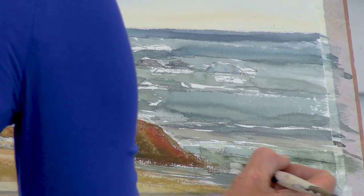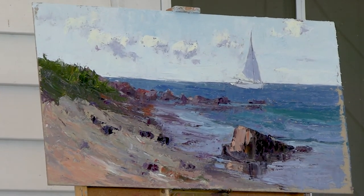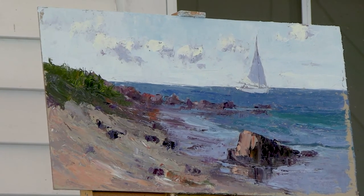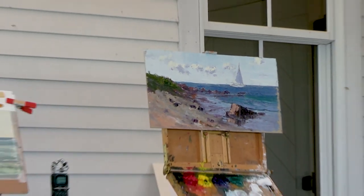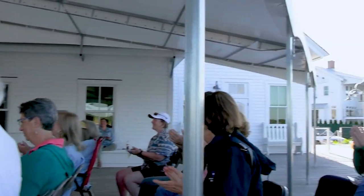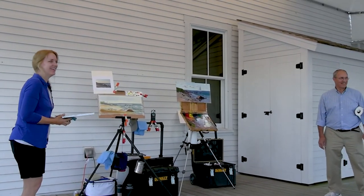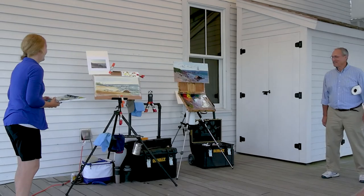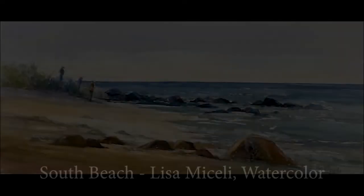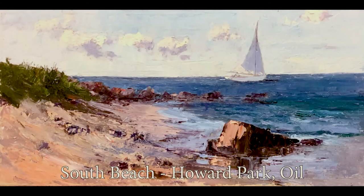Because we've painted this scene so many times — we go out to Fisher's Island and paint it plein air — we know how high that water comes, and that large rock is almost entirely submerged. That was a fun event and the crowd were really nice to us. We hope everyone can enjoy future demos like that — anytime you have a chance to watch some artists work, it's worth it. You will learn a lot from it, and it's fun from our side too.